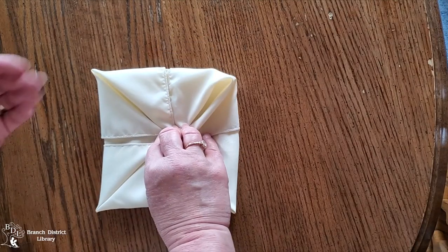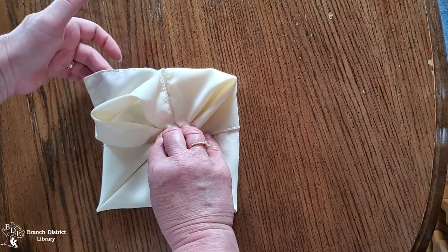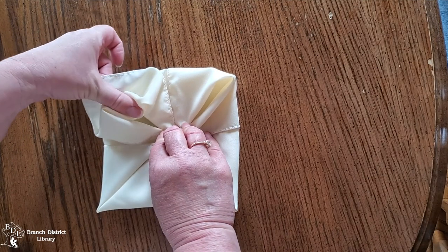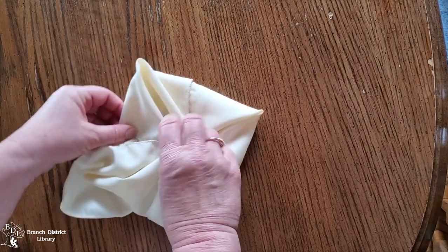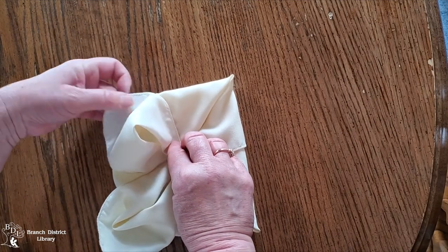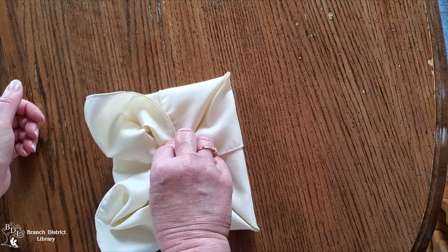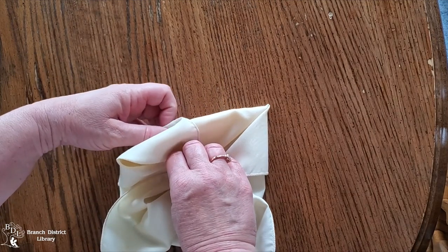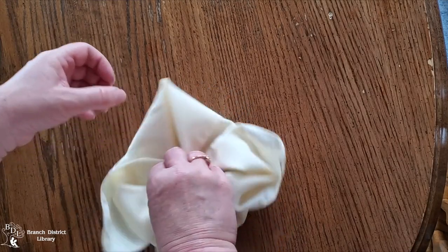There. Now use your thumb and find this flap underneath right there. Take your thumb and push down right there. You're bringing up a petal. See that? Find underneath. Use your thumb to push that down. Create a petal. Find the flap. There's your pretty petal.